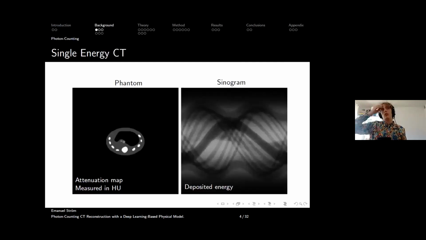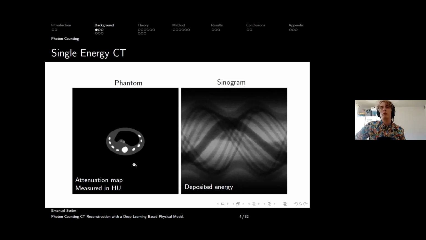Since most of you are probably aware of what CT does, it's not going to be too detailed an explanation, but the basic idea is that you have some cross-section of some object, and the property of which is given by these attenuation maps. Each of the pixels in this image has a specific property that it can absorb photons at some capacity, and you measure that in these Hounsfield units.